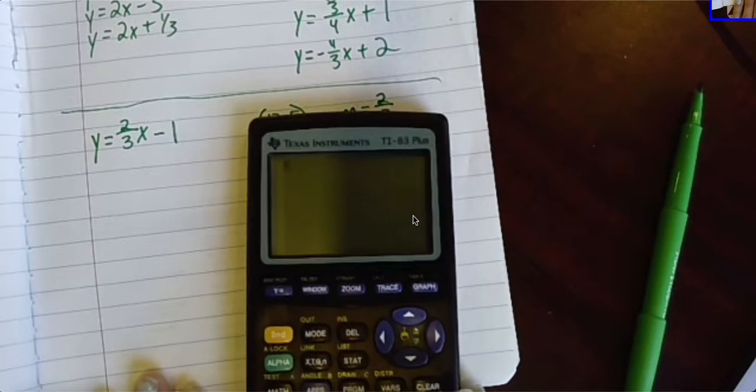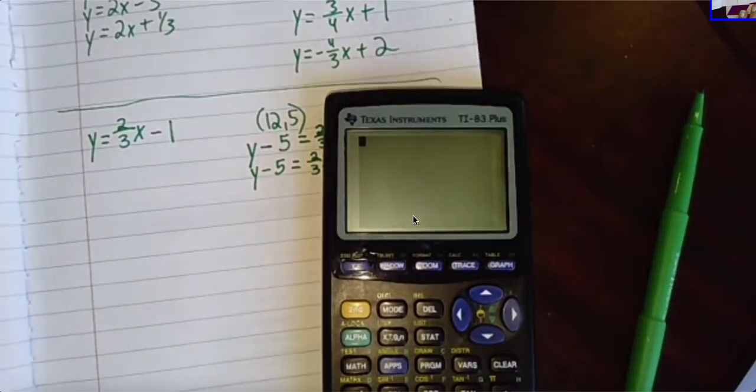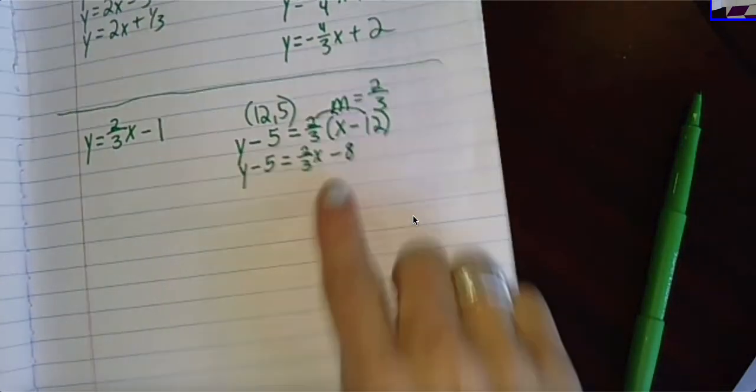For any of y'all that don't know how to do that, let me see if y'all can see this. Is that better? Okay, so I would put my 2/3, since it's a fraction, in parentheses. So there's my 2/3, and then I'm multiplying it by what? Negative 12. And sometimes if it gives me a decimal, I would want to press math enter to see what the fraction is. But in this case, does it give me a decimal? No, it's just, what is it? Negative 8. And that's what we already had.